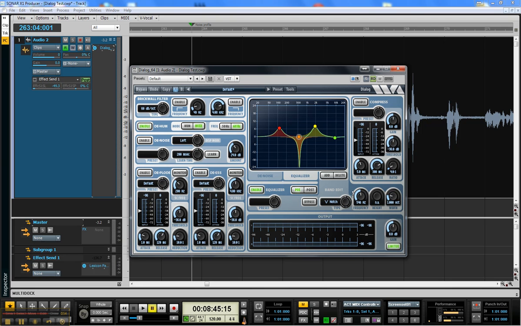The notch filter is a very powerful tool to deal with real problem frequencies that you just want to cut out completely. And lastly, you have the output meter and the limiter, the peak limiter. Now the peak limiter will keep everything above 0.1 dB out, so it actually will help you with not overdriving the resulting audio track.